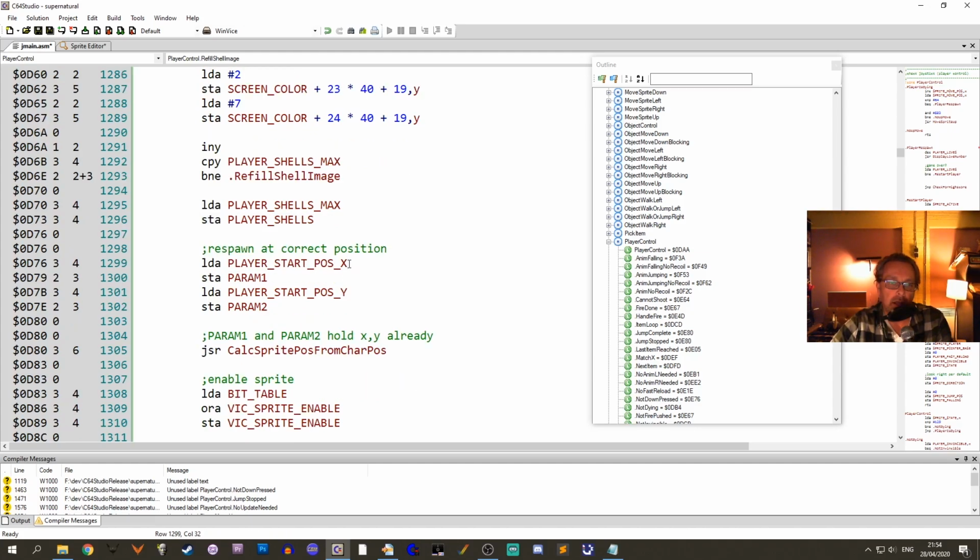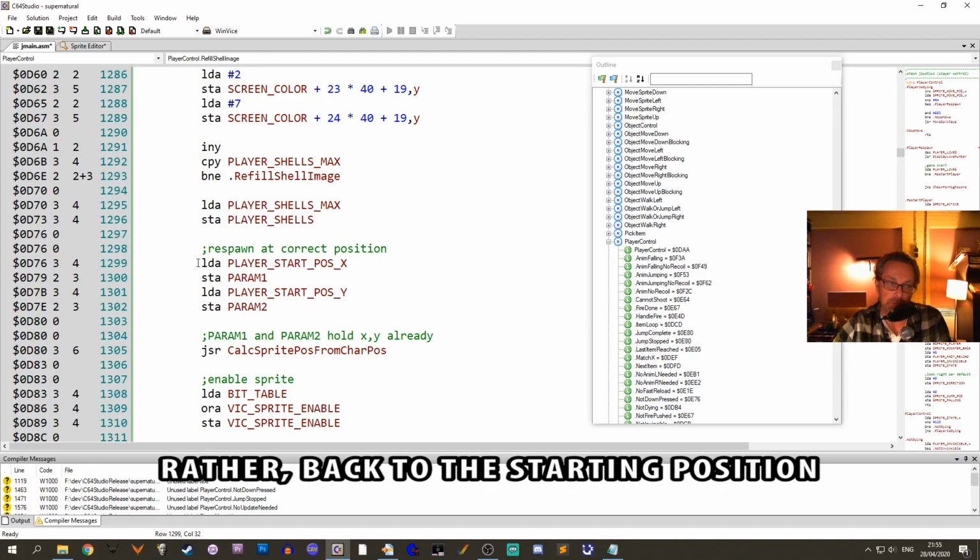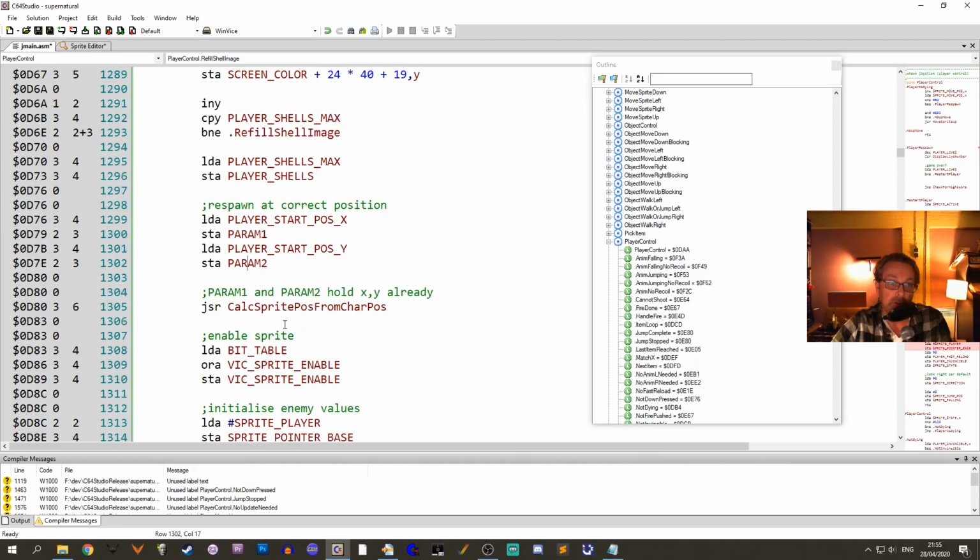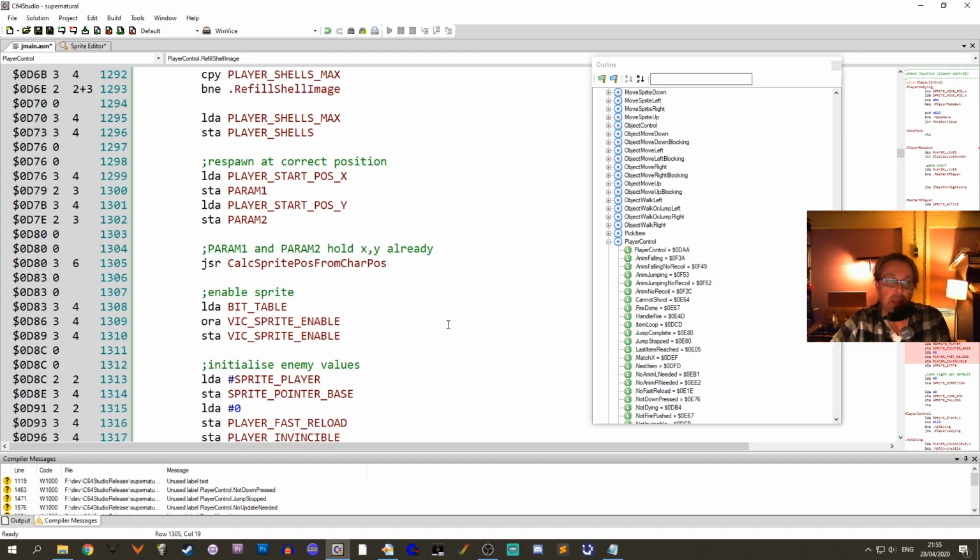We then have to set the player back to the position where he was, because we've now floated the sprite up and we have to put him back. We didn't change his X and Y position. So we take the X and the Y, we put them in parameter 1 and parameter 2, and then we call this beautiful function, calculate sprite position from character position, and we actually put him there.